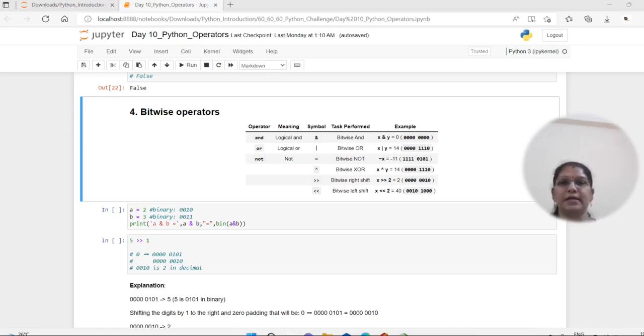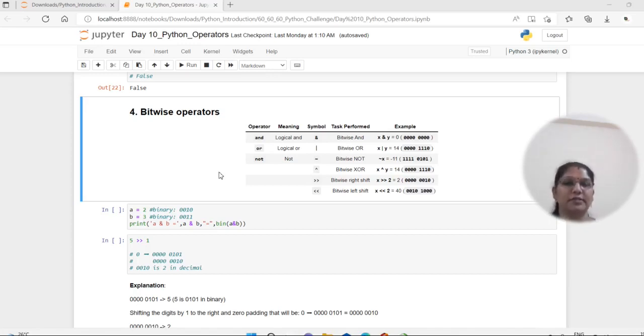I have provided a tabular column, where let x is equal to 10. In binary it is 0000 1010, and for y is equal to 4, it is 0000 0100 in binary.